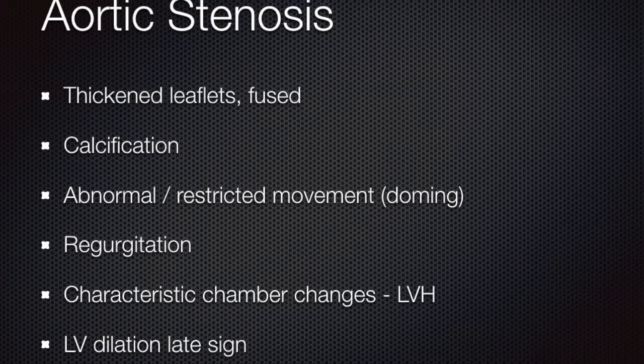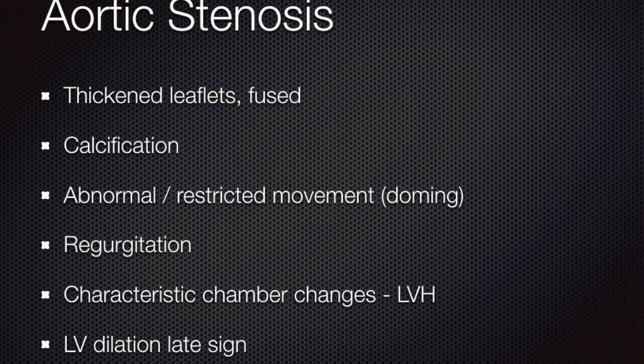With aortic stenosis, often leaflets are thickened and fused, and there may be calcification. So this would actually show up as a brighter area around the valve. So they're thicker and brighter, so whiter on ultrasound. And the movement is often going to be restricted. There may well be regurgitation, so it's a narrowed, poorly functioning valve which is thickened and not sealing off properly during diastole, which is basically the left ventricle relaxing. So blood is coming from the aortic root back into the left ventricle.